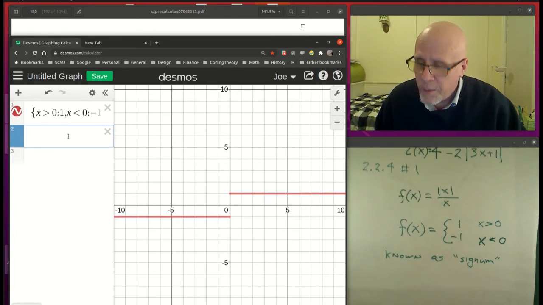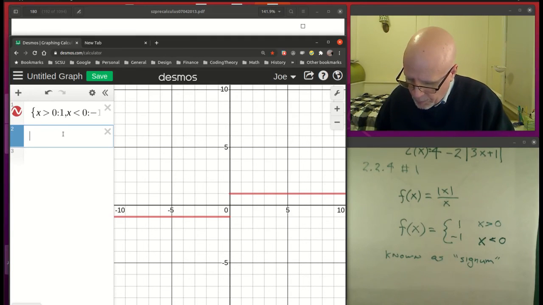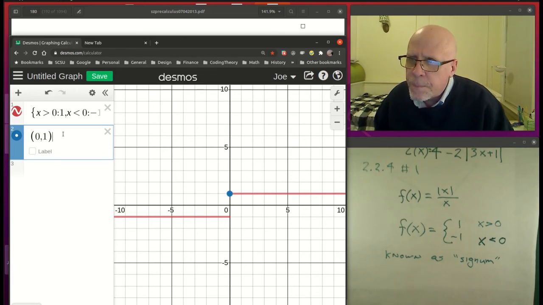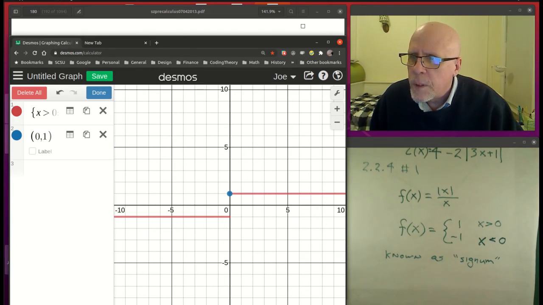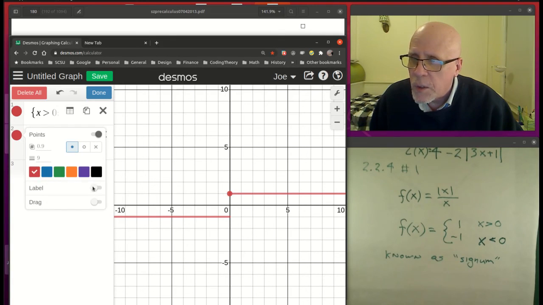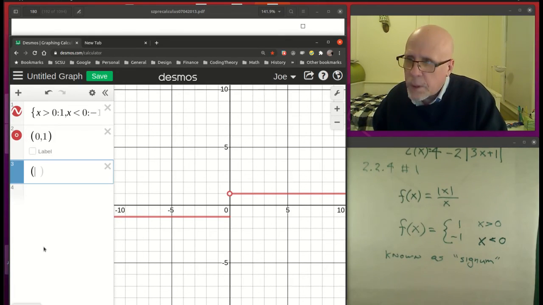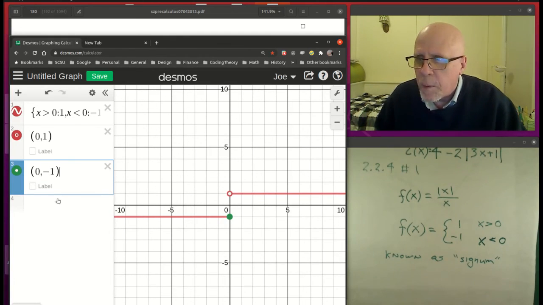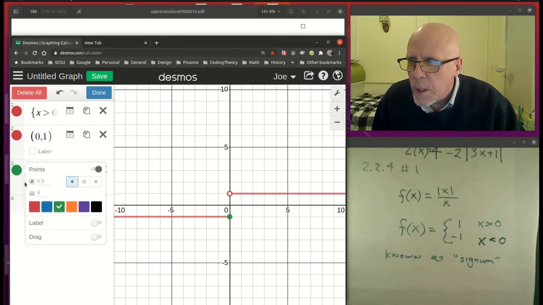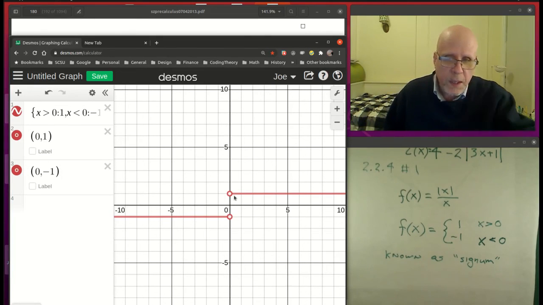So if I were drawing this by hand, I would plot the point 0, 1. Let me do some work on this. First, I want it to be the same color as the graph. And secondly, I want to use that open line style. And I should also plot the point 0, -1. And let me make those same changes. We want it to look like it's part of the same graph. And the open line style tells us that it's not part of the graph. So that's how you would in Desmos do this.